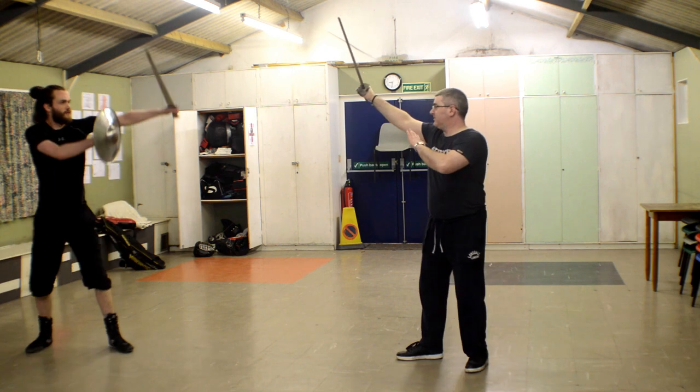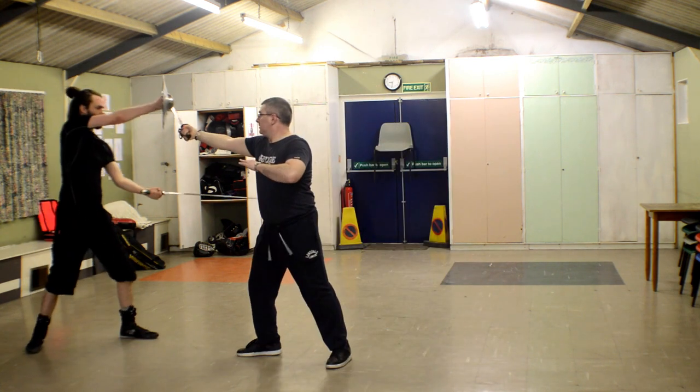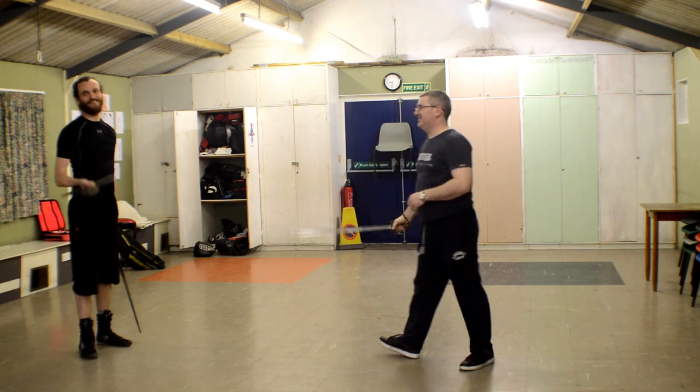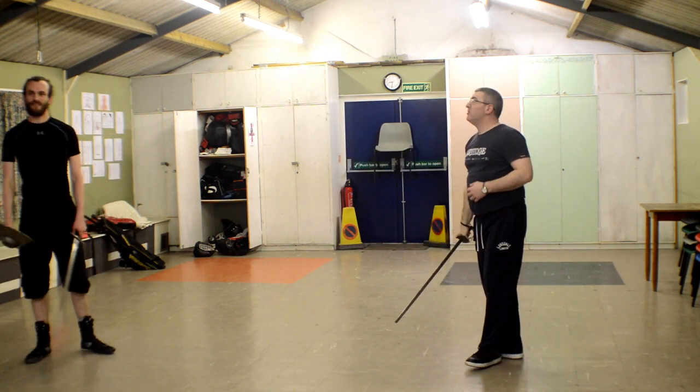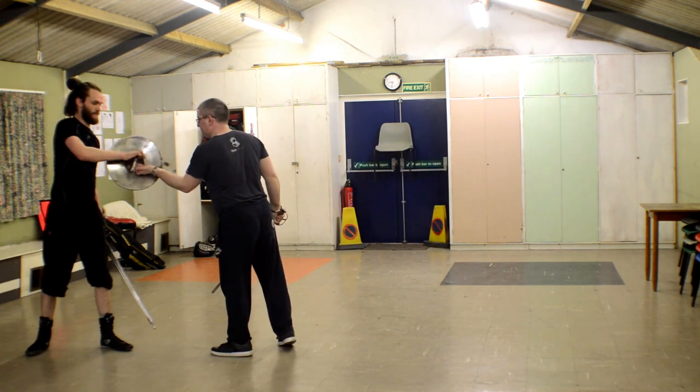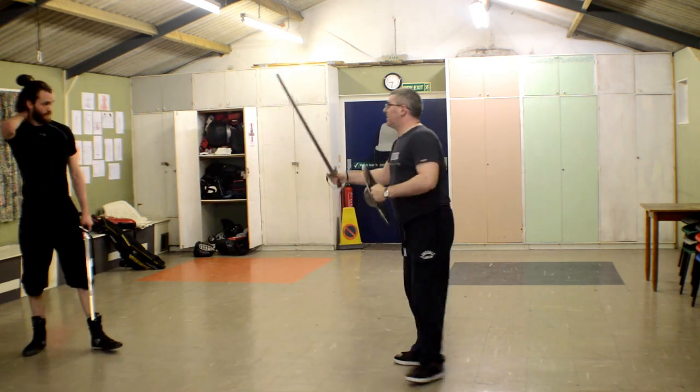Okay, ready? I've got my line over here. Yeah, don't do that. If it's coming to the side of your sword, use your sword to stop it. How about that? Sorry, I'll pour it out for you for a second. That my outside?